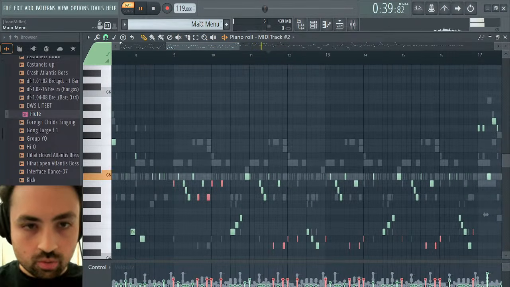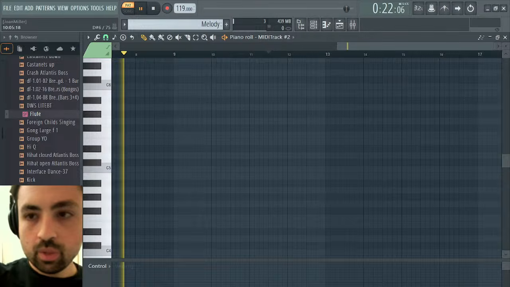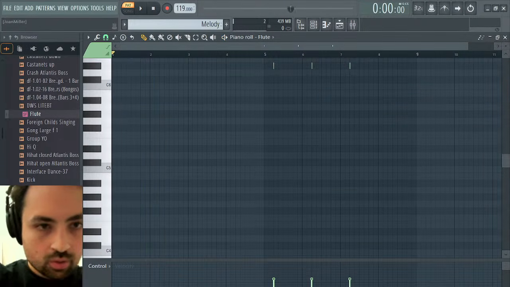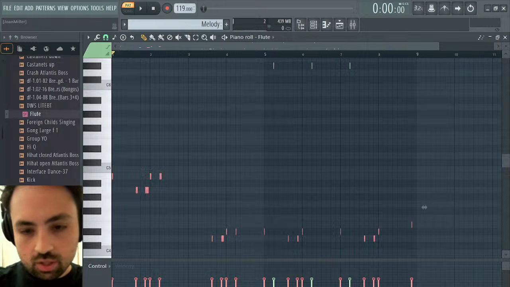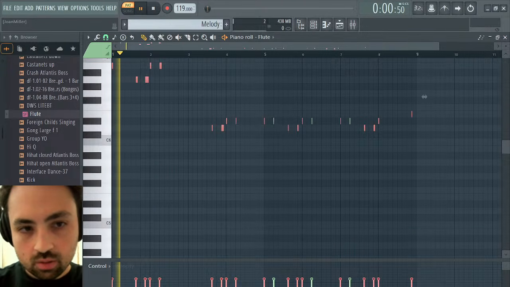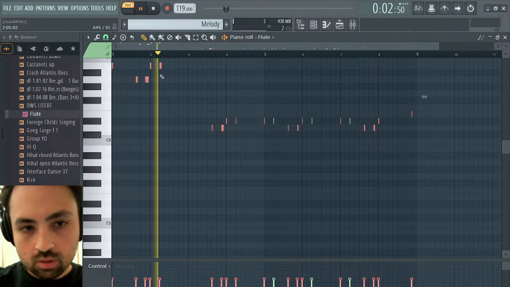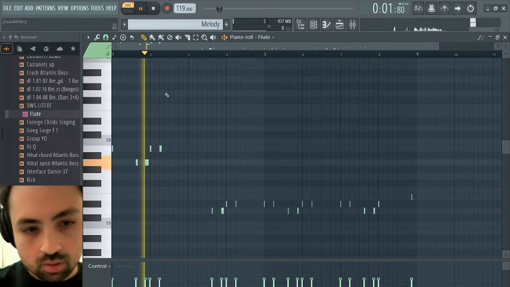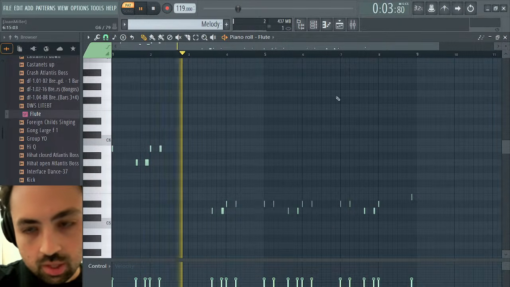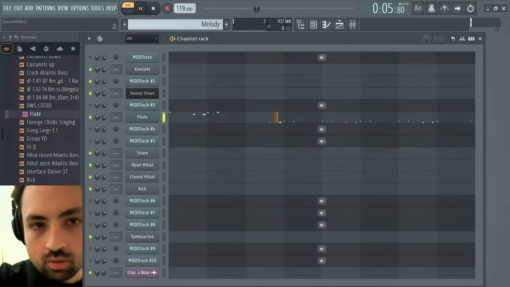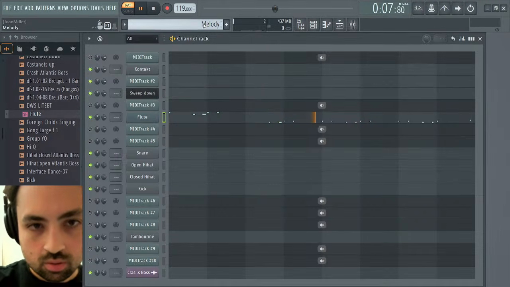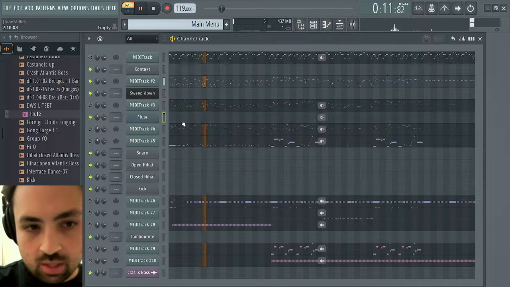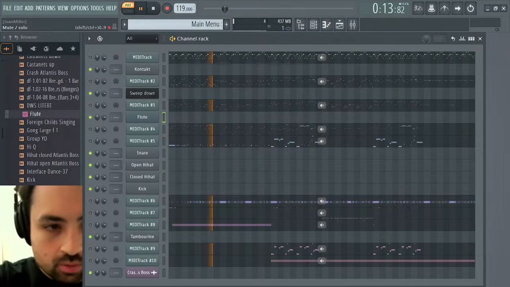So now, go to melody, and then we're going to start this on the very first note, very first instance, and we're going to go up 2 octaves. I think that's an octave too high, though. Nice. Okay, next channel.